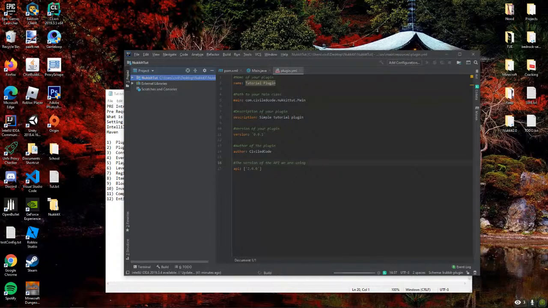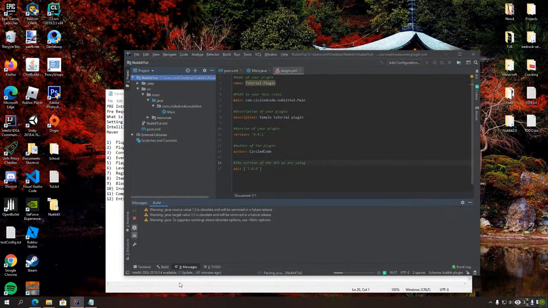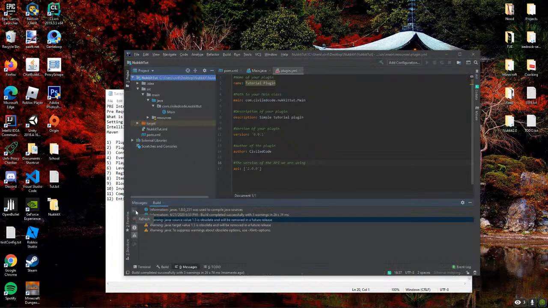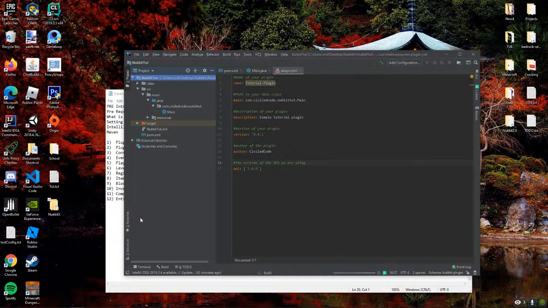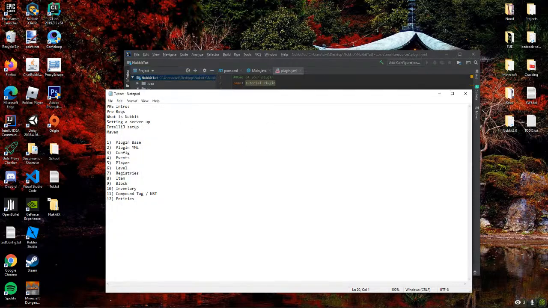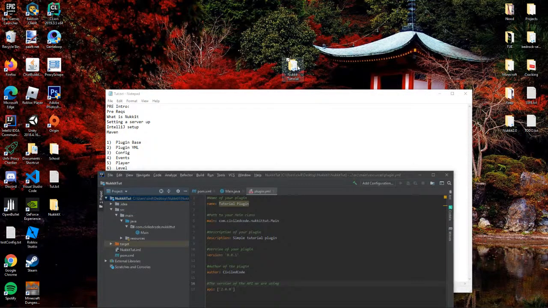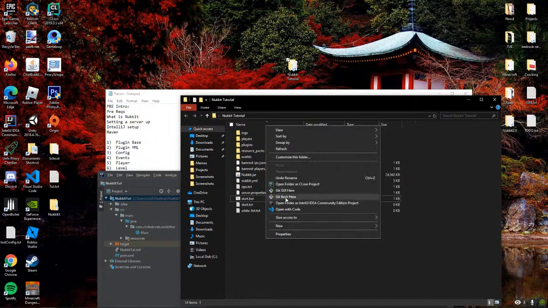And what this is doing is turning our code into a jar file that can be read through the Java virtual machine. So when this is building, we always want to press these two little pluses called refresh. It's building. Alright, it's built. So now if we go to Nukkit tutorial, and let's just open up a new git bash window, or we could use our start command, either one.